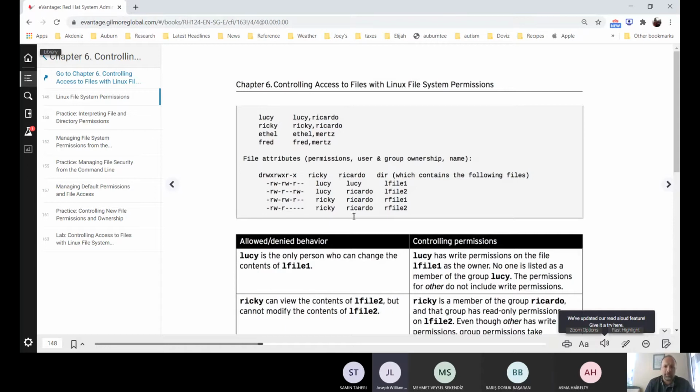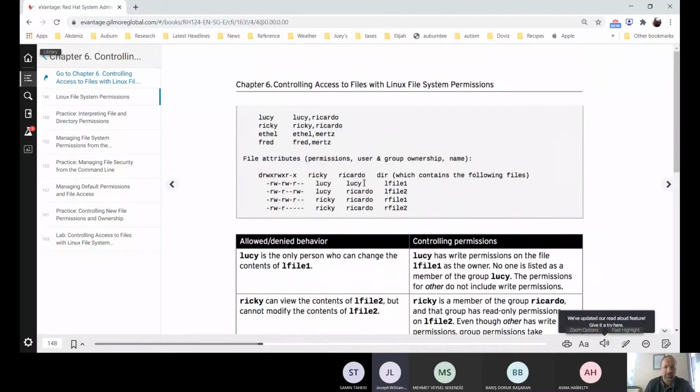Okay, so let's say we have the permissions set up like this, where you have L file 1, L file 2, R file 1, R file 2. The user for both of the L files is Lucy. She's the owner of these files. The Ricky files here are these R files. He's the owner of these files.